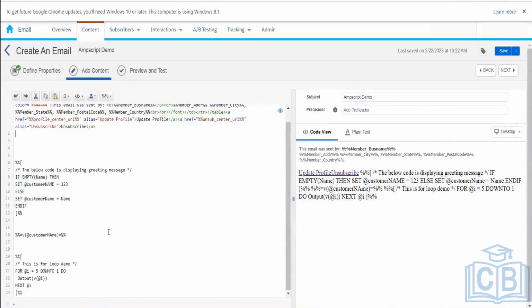Or let's say you are working on a university project, and based on the student's marks we need to show a message. If the student's mark is less than 33, we show that your marks are not good enough and you have to work hard, something like that. If it is more than 33, we can show a different message. You can make ample conditional examples and try them out. Just practice and let me know if you have any issues.